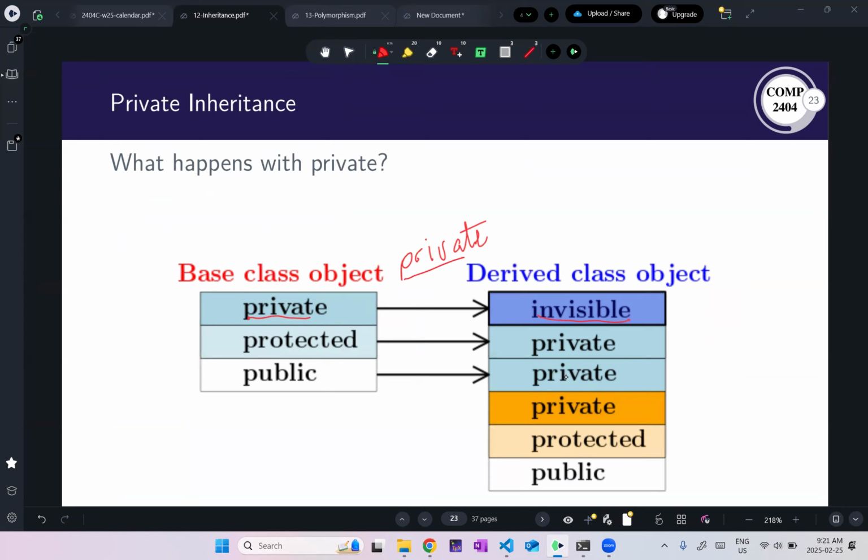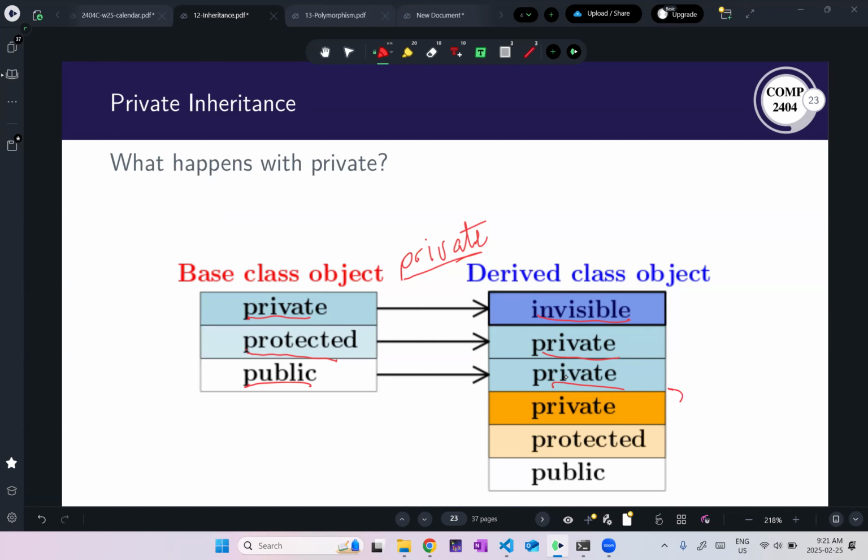But now what I'm saying is that all of the members that are coming from the base class can be at most private, right? They cannot grant any more access than private. So that means my protected members become private in my derived class, and my public members become private in my derived class. And we will see a use case where this is actually useful behavior.